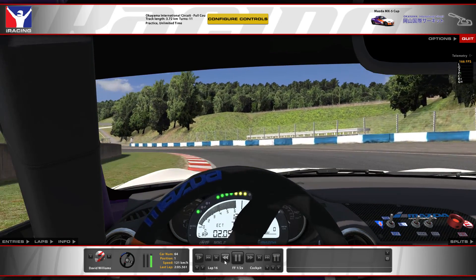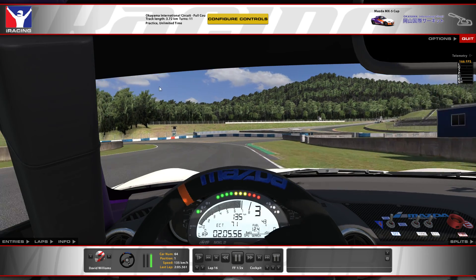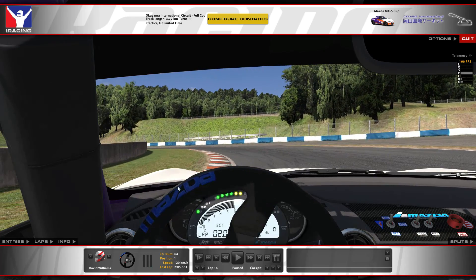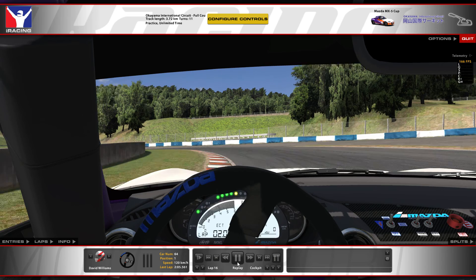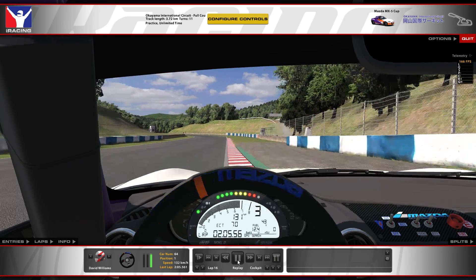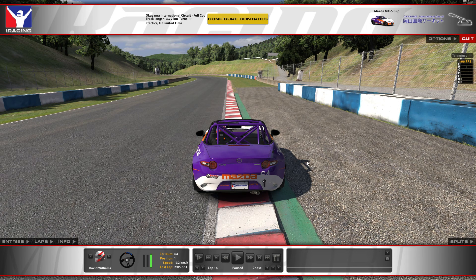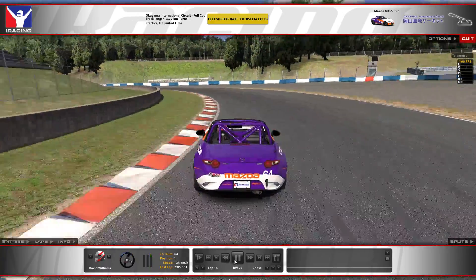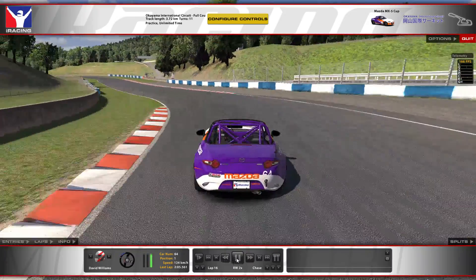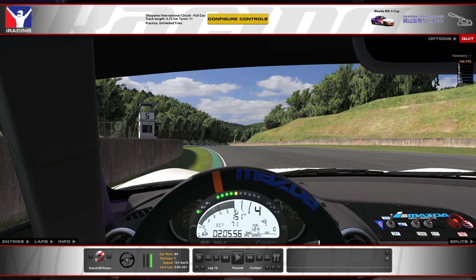I actually had a little bit of understeer mid-corner here versus what I would normally be comfortable with. I probably could have afforded to brake just a little bit harder, which would have loaded up the front end just a little bit more and just reduced the understeer slightly on the entry. Here I'm turning in quite hard - a bit harder than I would normally - maintaining that steering angle. You don't want to turn in too hard if you do have understeer because it's only going to worsen it, but I'm pretty much right on the peak of the tyres at this point. The most important thing is to not run out of circuit on the exit - you've got gravel here on the exit which can collect you if you get too eager on the throttle. Notice how I do get on the throttle very early - pretty much as soon as you've hooked up with the inside kerb, you're hard on the throttle. You don't want to be too early, because you'll run out onto the gravel.